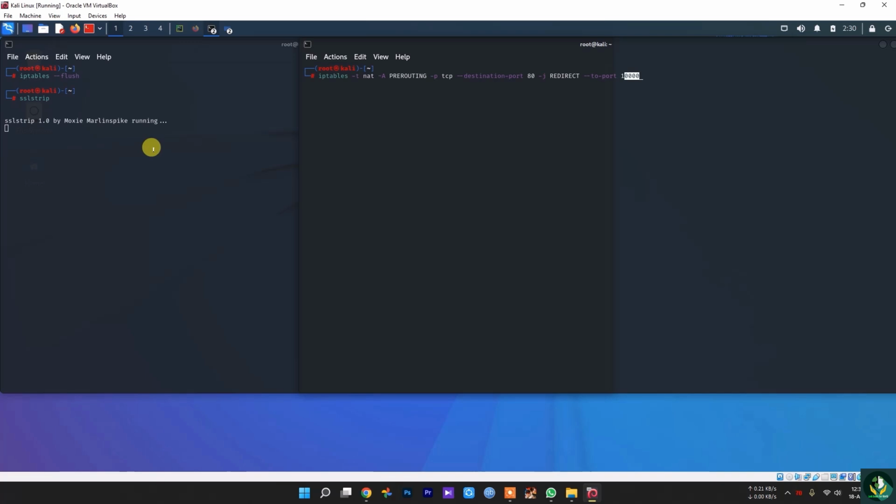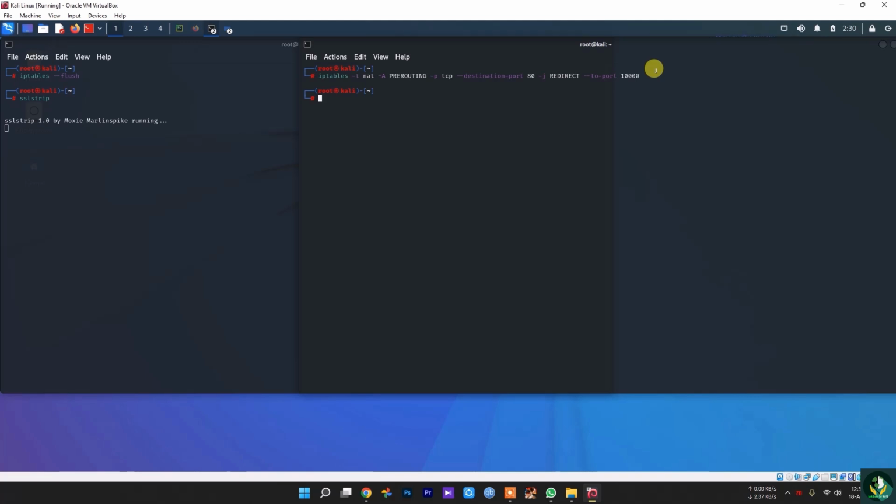So now simply press enter. As you can see, it's working. It runs without showing any error, which means the command got executed correctly. Now the last thing you want to do is run the tool that you want. You can run a sniffer to read the username and password, or run a program to replace the files that we did in previous lectures, or a program to inject the JavaScript code, or any other program that you want to run.